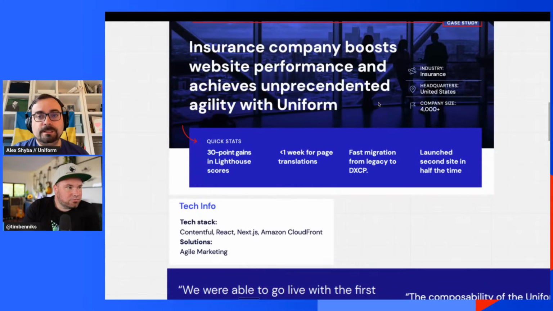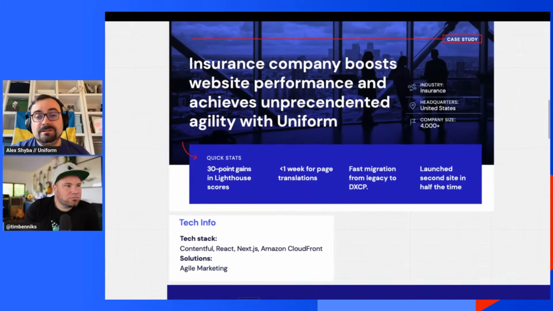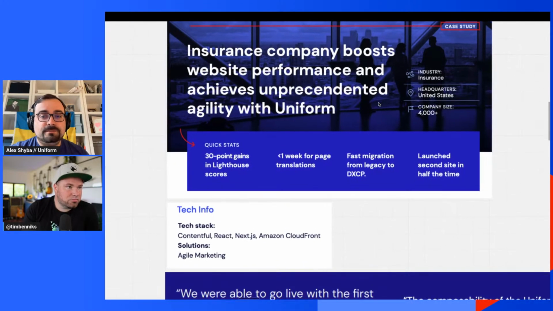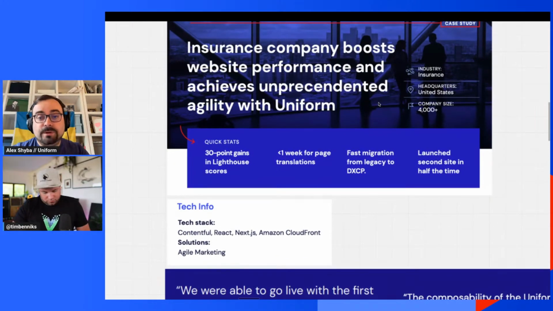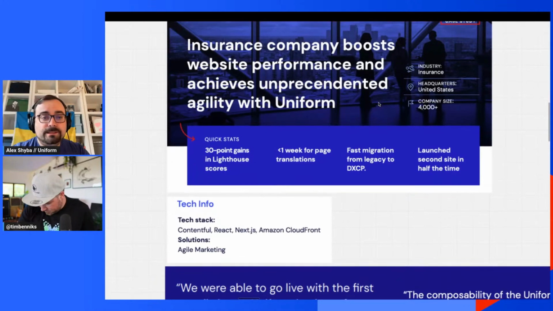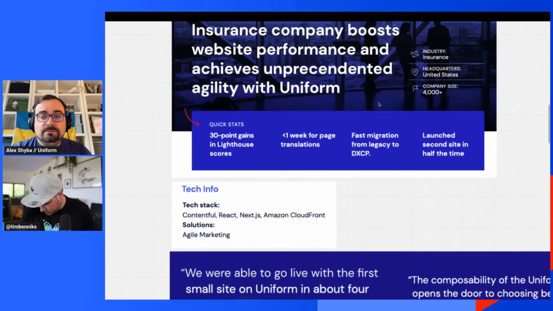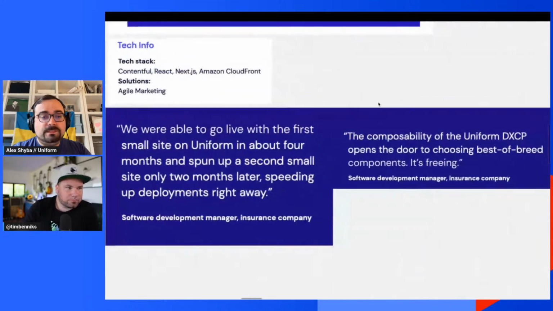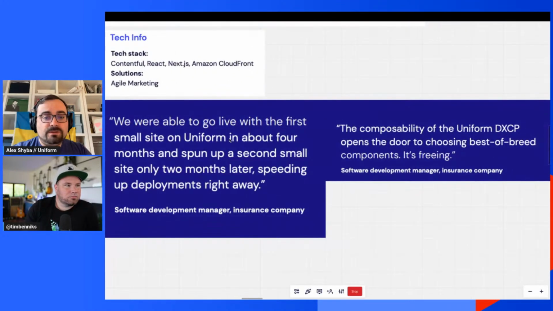And we are at the point, this is a very exciting time where it's not just theory. We actually have documented successes, huge successes, with this approach of migration to composable. And this is one example. I have a couple of quotes from this North American insurance company, and just the best of breed, the freeing experience and the acceleration.